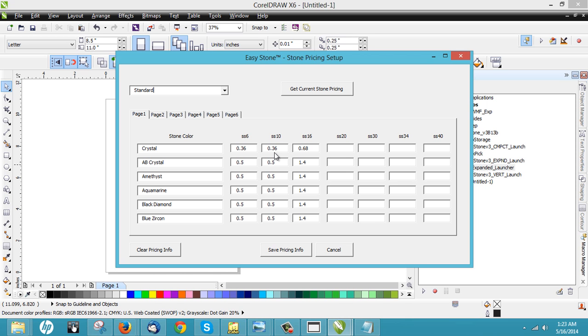So your Design of the Day membership is $24.99, and for that you get free shipping on all orders over $50. You get the use of our EasyStone macro for CorelDRAW, which is kind of a nice little bonus. You get a new design every day, a rhinestone design, or sometimes we'll do HTV, heat transfer vinyl designs. But whatever we post for that daily design, you can download that for free. But also, like I said, if you order 25, 50, or 100 gross quantities of rhinestones in SS10, we give you the SS6 stones to match for free.